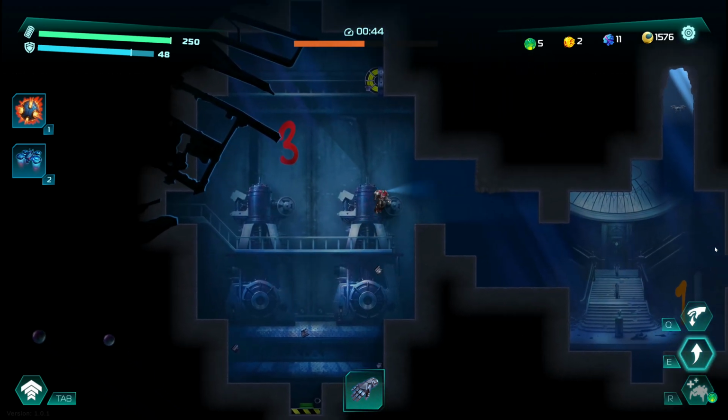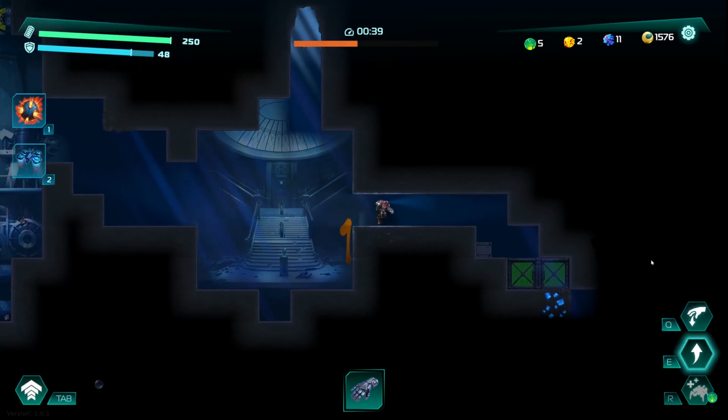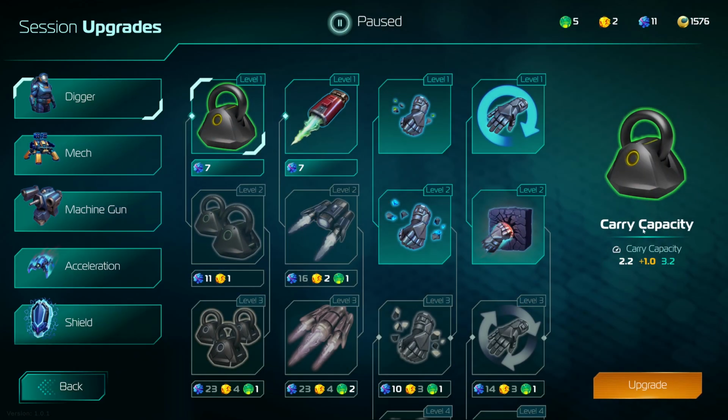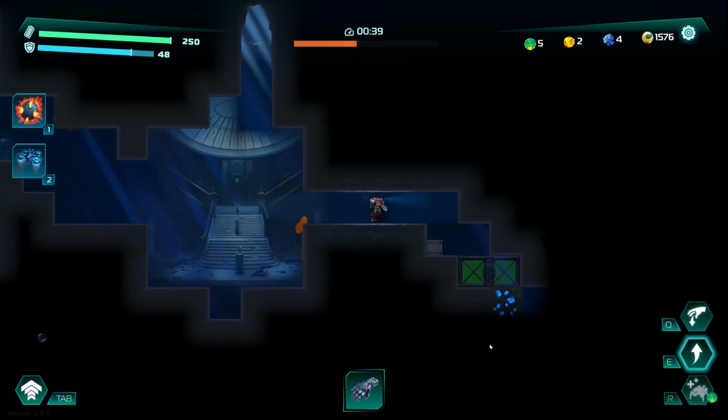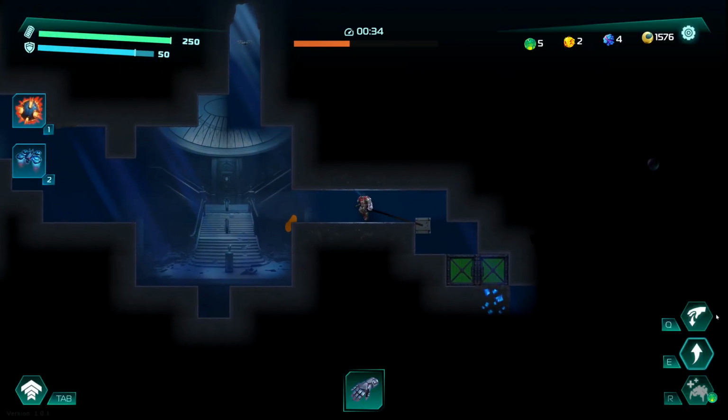Okay, we need to push that green button so we can open the doors. And I'm pretty sure we do not have the carry capacity. So you know what? Here we go. Let's go ahead and boost that up. We luckily have what it takes. That shouldn't... Uh-oh.